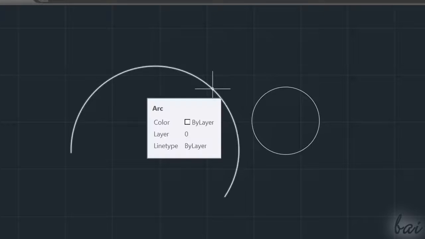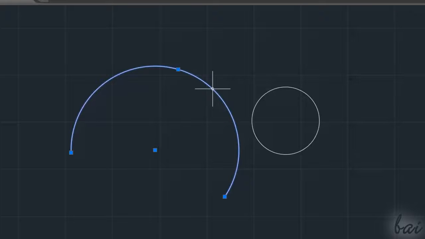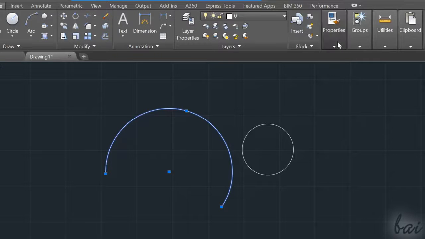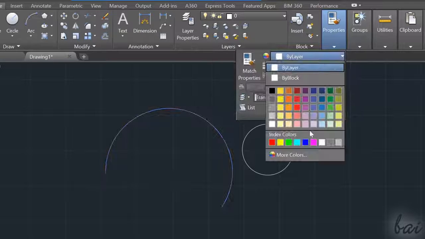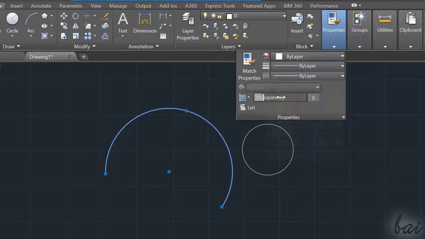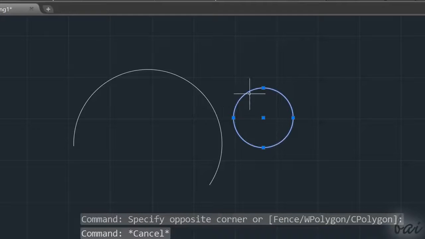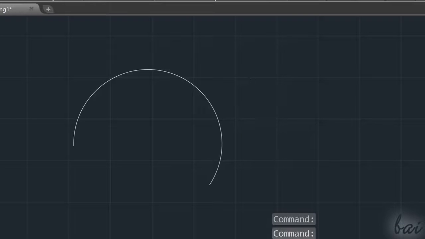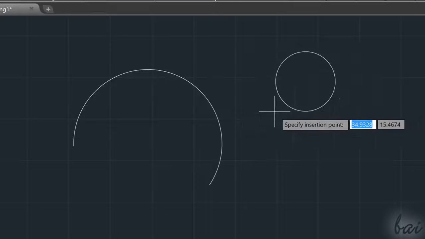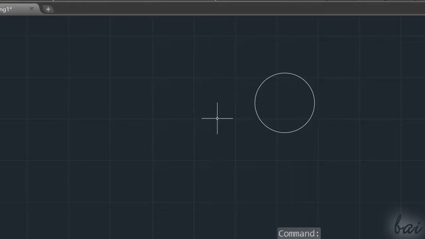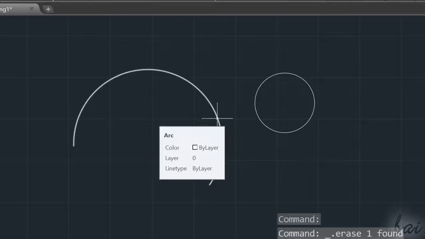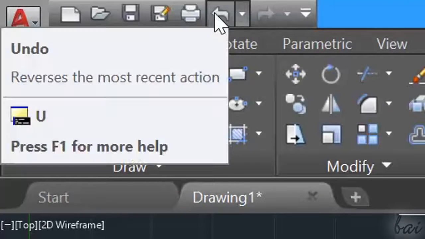If you click on the object instead, you will select it and this will be highlighted in blue. So you can edit it going to Properties on top in order to change the line color, thickness, and style, or add some transparency to it. To delete the selected object, just use Delete key. To cut, copy, and paste it, use Ctrl and X, Ctrl and C, and Ctrl and V. If you ever make a mistake, use Ctrl and Z or use the Undo button in the top left corner.